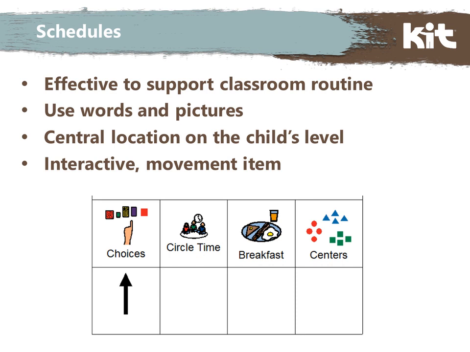You can use an indicator item on a classroom picture schedule that's reflective of the class. So if you're a classroom that has a name like the starfish or the seals, then you can have a small starfish or seal printed, and that item can move from activity to activity as your day is progressing. Or you can just use something like an arrow or a star indicating which item you're moving to from activity time to activity time. The interactive movement item can also be a classroom job as well and will allow for children to share some responsibility, but also really see how their day is progressing from activity to activity.